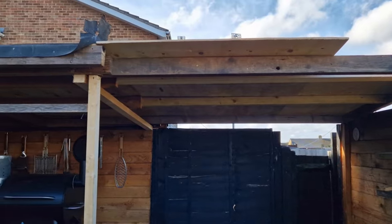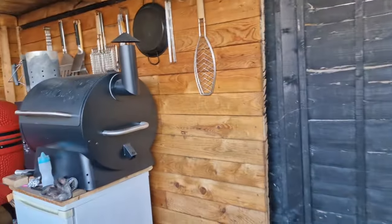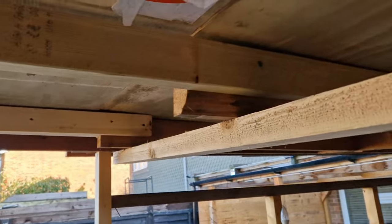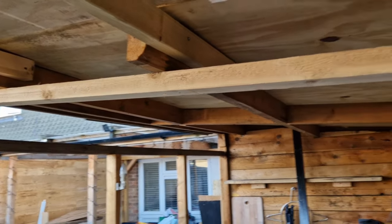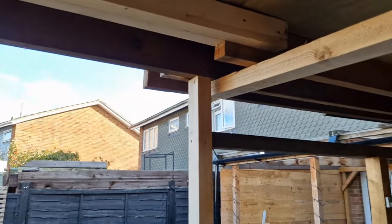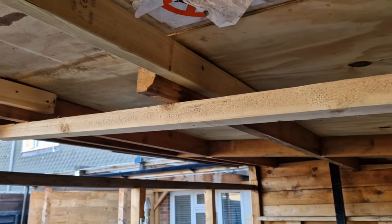We've got all the roof battens in place now — that goes all the way across and we've got one for the join here. Just started cutting the ply in place. To make sure everything stays the same, I just ran it further in and joined it off of the ones that were already there. I've still got this piece of battening in place holding up the original roof — it's screwed into the roof battening here and the roof battening on the edge, which is then held up. That's holding this middle piece up nicely and square because I had a fair bit of flex in that middle piece.